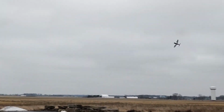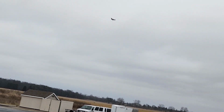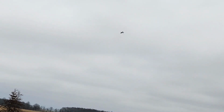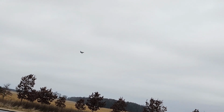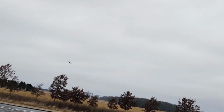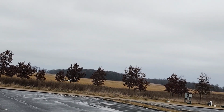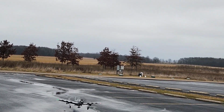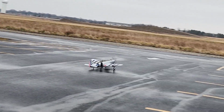So let's take it back down this way, and right about here we're going to go to the flaps, and you can see it ballooned up. Like I said, I'm going to have to mix in some down elevator. Nice thing is we'll just let it drop right down in here, and that'll slow it down nicely. There we go, we're on the ground.